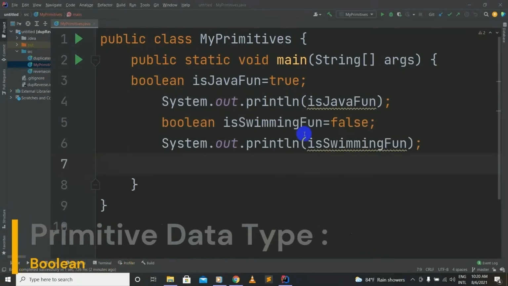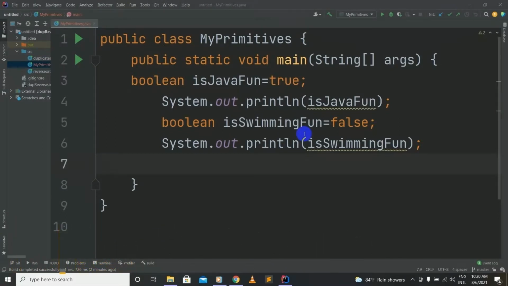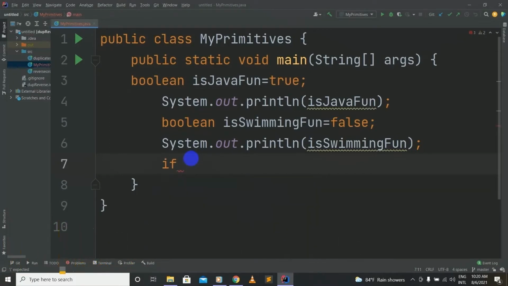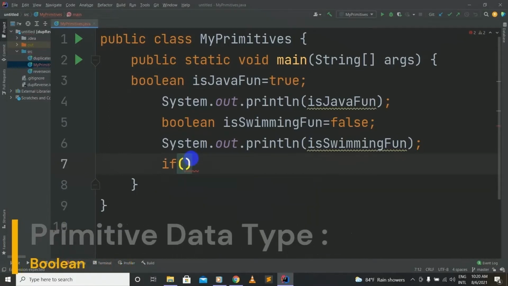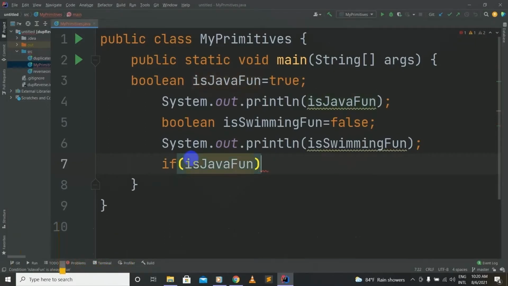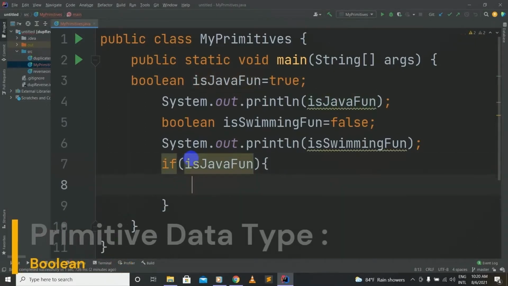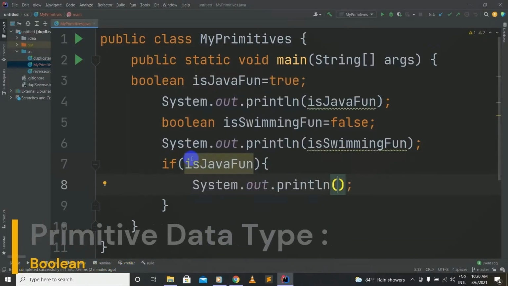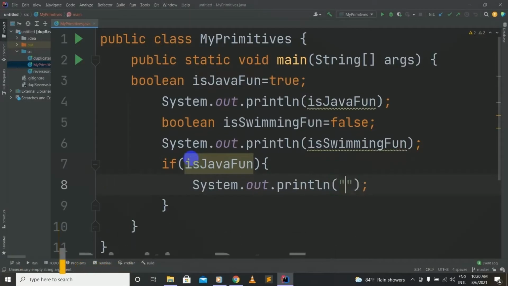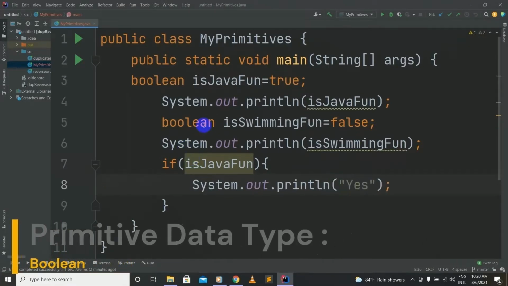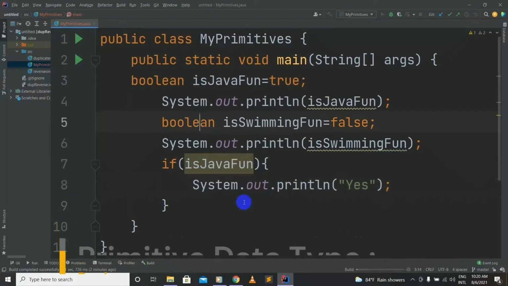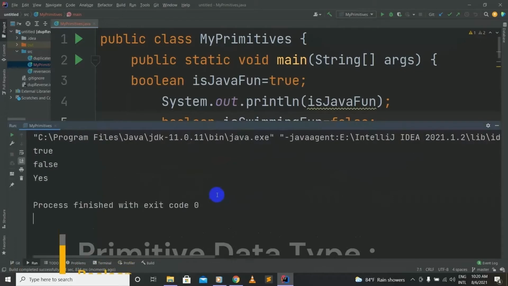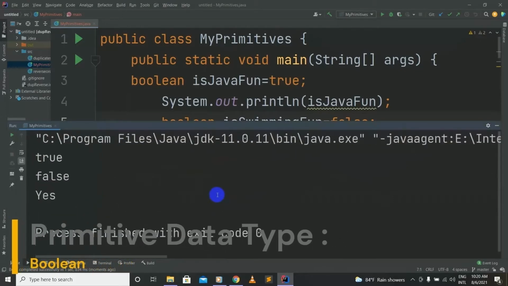Now let's write an example with a boolean value. We write an if, and inside we write isJavaFun and close it up with the parentheses, and here we'll write a sout and press tab, and inside we'll say yes, and let's run this. As you can see here, we got yes.